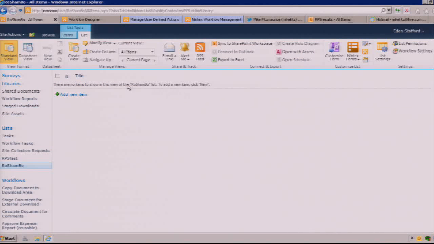Create the title field, that's fine. I'm going to have that stand in for the role of the challenger, the person who wants to throw rock, paper, or scissors first. And of course, they need to make a choice. Now, the first thing I want to do is make sure, well, two things. I want a user interface for this. We're talking about Nintex Forms.